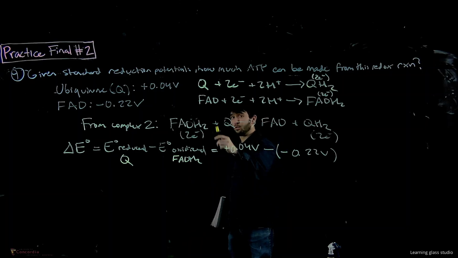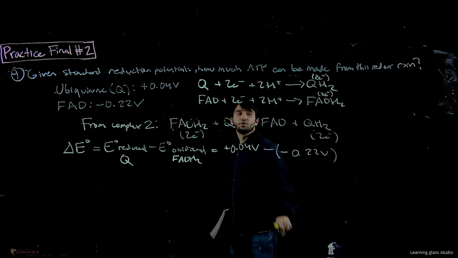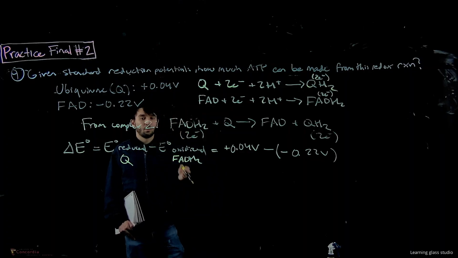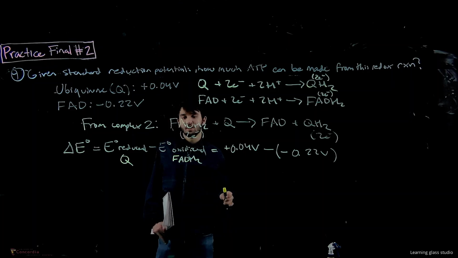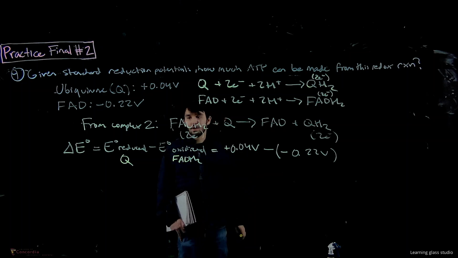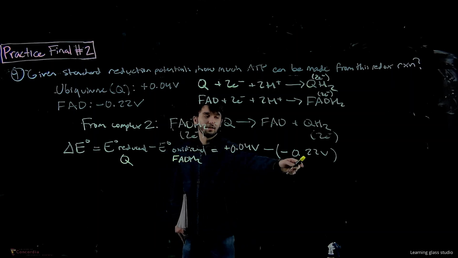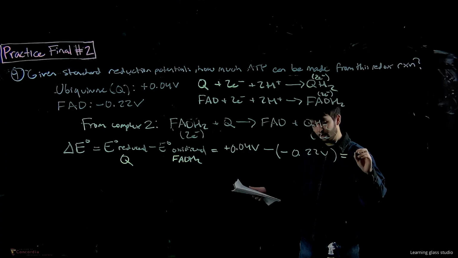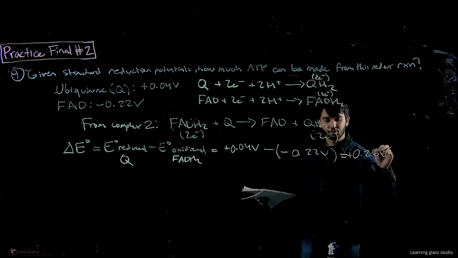we always just work with standard reduction potentials, which represent the voltage change for the transfer of electrons for the reduction reaction. And then when we're calculating delta E, we always just use the standard reduction potentials. However, you still need to know in the reaction which species is going to be reduced and which is going to be oxidized. You can also say that if this is going to be energetically favorable, the species that will be reduced is the one with the higher standard reduction potential, and the one that will be oxidized has the lower standard reduction potential, because this will give us a positive delta E of positive 0.26 volts, right?